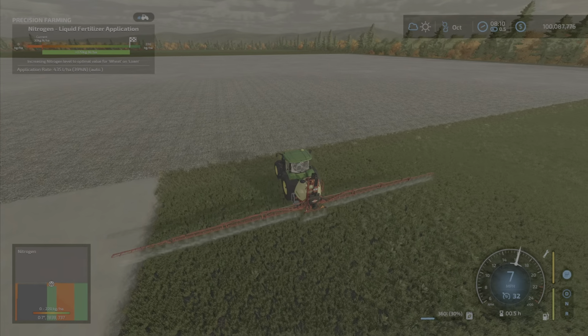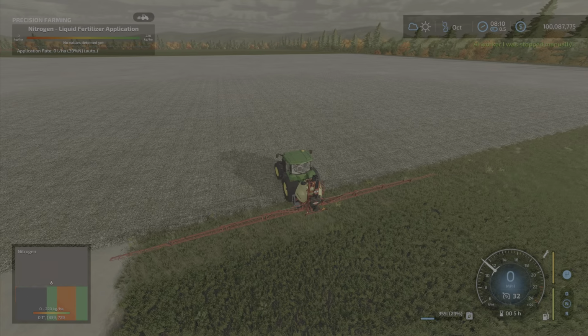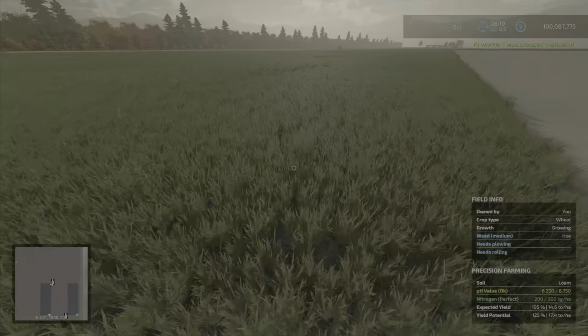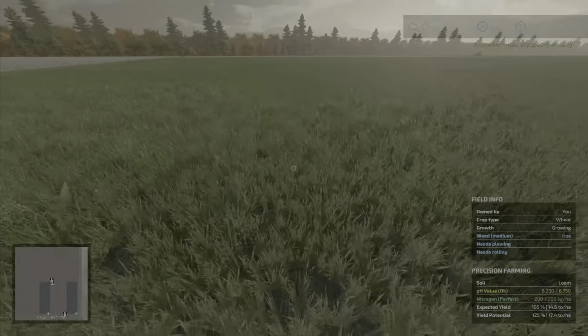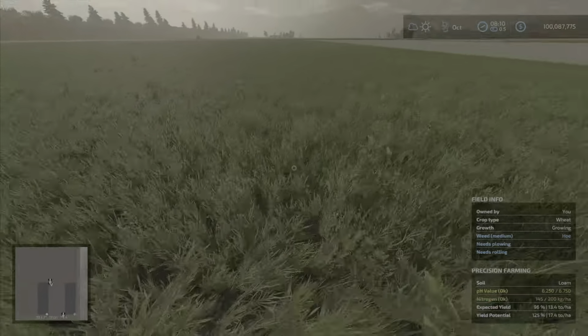We'll let him finish here. So there, he is done that strip. So now we see, as I showed you before, now if we go look at it, nitrogen, perfect. It's perfect. Why do I need more? Well, of course, this is bad over here because we didn't put any on.